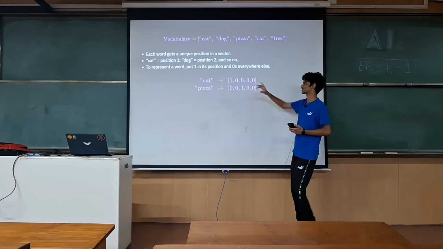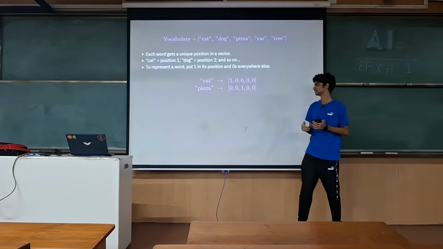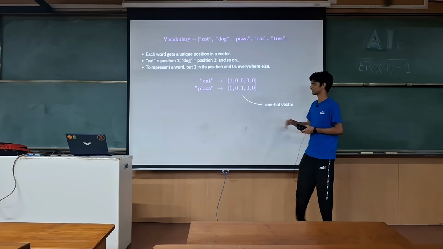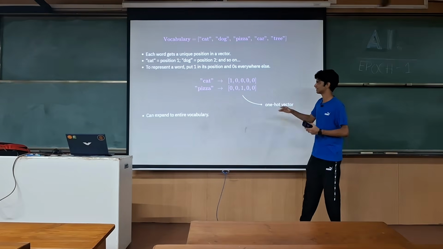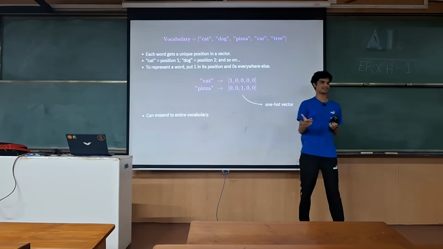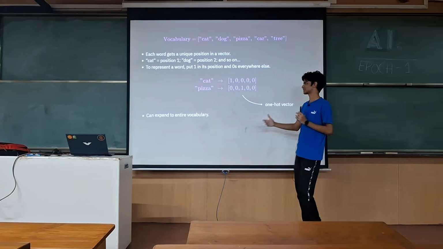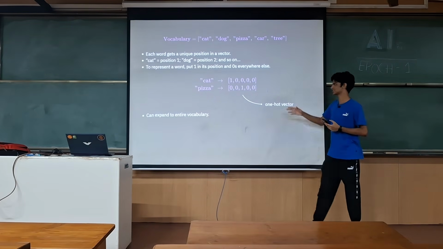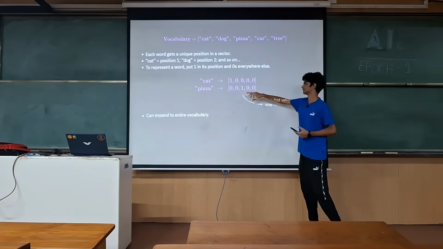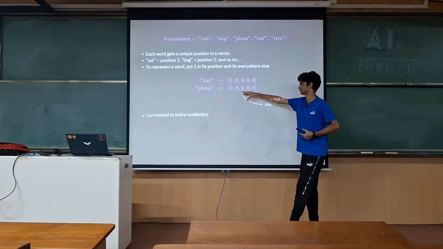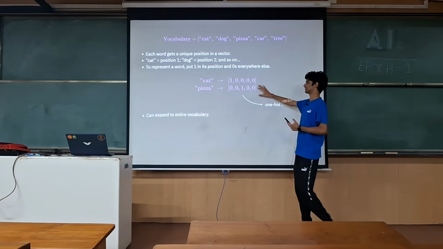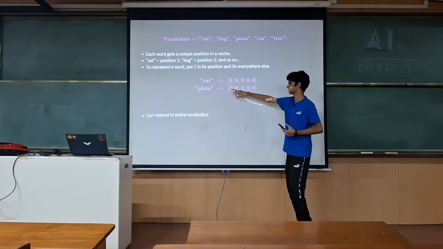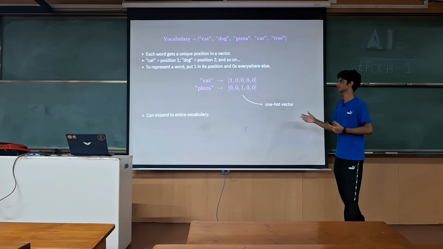This is a vector that has only a single one and zeros everywhere else, so we technically call this a one-hot vector. Similarly, you can expand this to the entire vocabulary, where you take all the words rather than just cat, dog, and these. You get a much longer vector, but it will still have only one 1 and all zeros. A dimension in this vector simply represents whether or not that word is present. So here it says cat is there, here it says cat is not. That's how we do it.